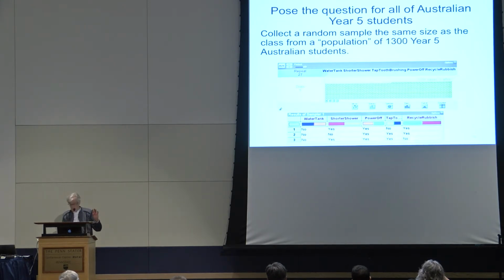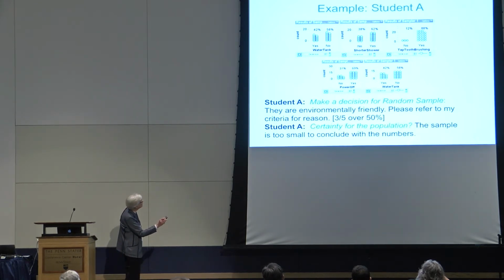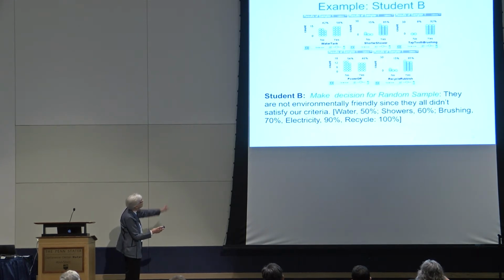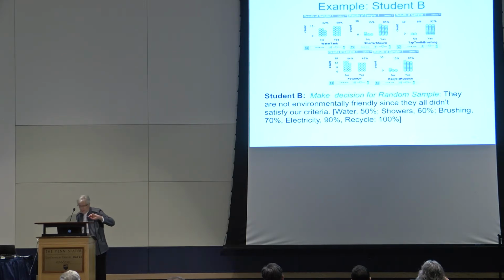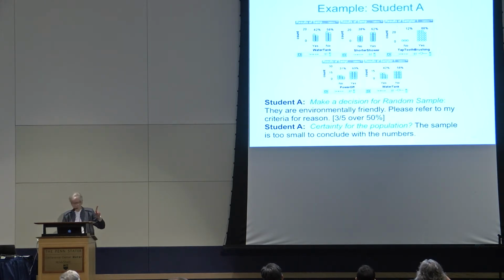And so here is the result for student A. And student A, you can see the percentages, and they learned how to just draw a little plot. That the percentages are at the top, and yes and no are in alphabetical order there. And so then his conclusion is, sorry, am I on B? Oh, student A, okay. So for student A, they were environmentally friendly.